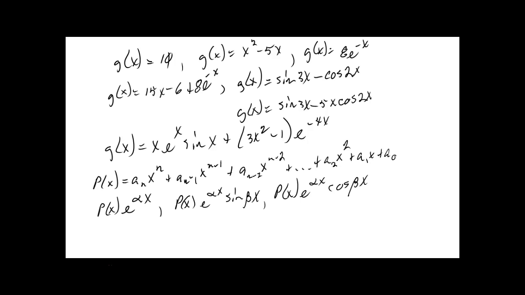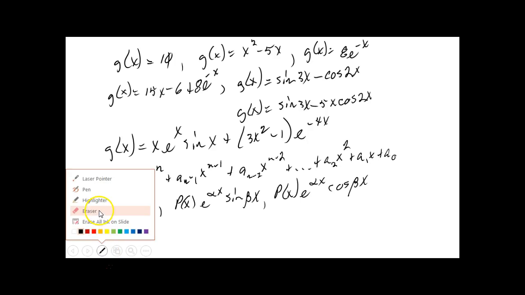And like I said, not applicable for logs, not applicable for x's in denominators, not applicable for tangent x, inverse sine of x, secant x, cosecant x, hyperbolics, none of those, unless they can be written as one of the other ones. Hyperbolics can be written as e's. They always can be. Okay, so that's what we can and can't do.